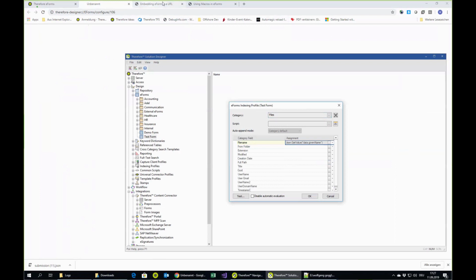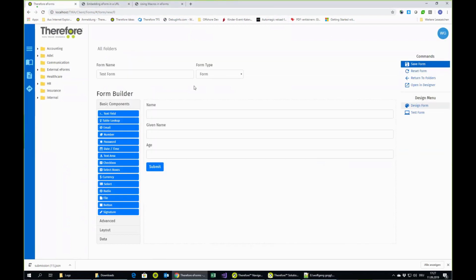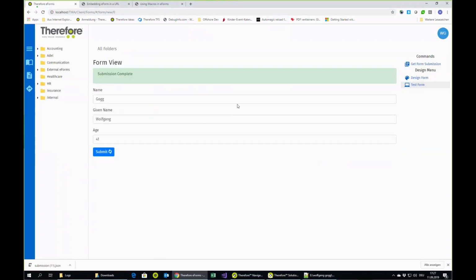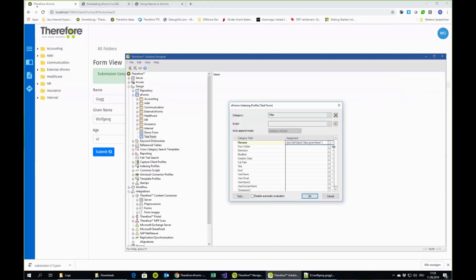So this test form functionality is pretty important for us to make it easy for you to create the profile on the server side. It's always very much recommended that whenever you change or create a form, you always file valid sample test data to the system, so that we can help you in the indexing profile to do the mapping by presenting you these drop-down menus and data from the form.